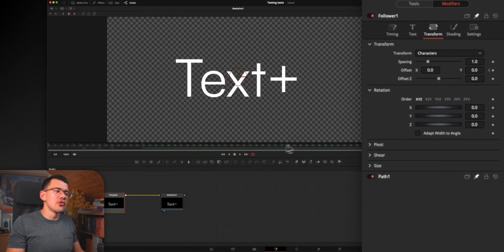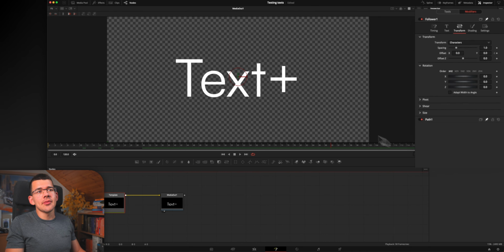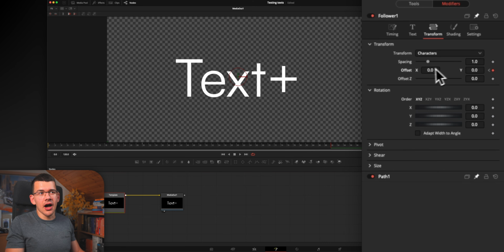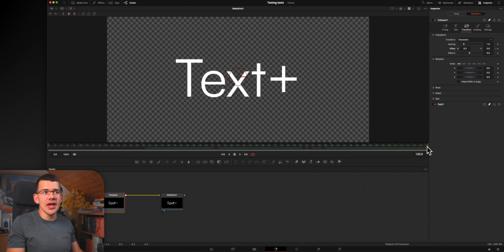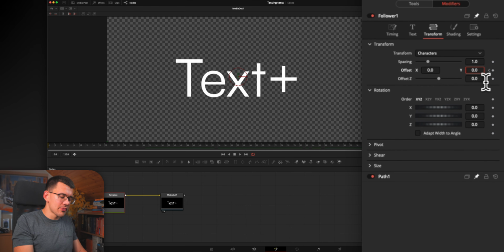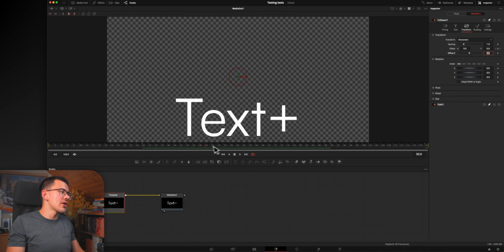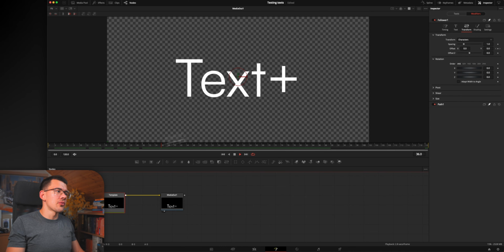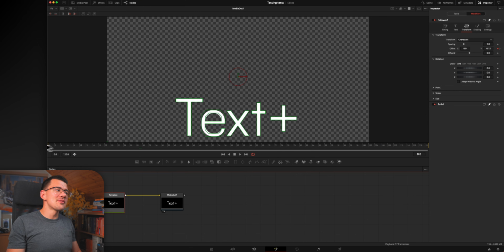So I'm going to go to frame 90, which is again 30 frames from the end, and I'm going to set another keyframe at the offset so it basically stays still in the middle over here. And now let's go to frame 120 and put it back down. So I'm going to do -0.15. And as you can see, when I now play it, it's actually going to rise up, stay there, and then go back, and it loops back and forth. So this is pretty nice, right?